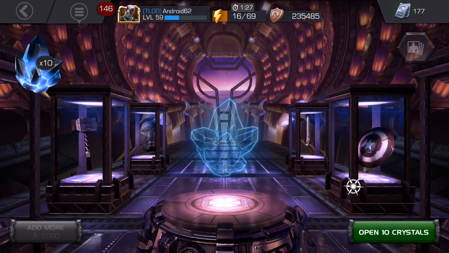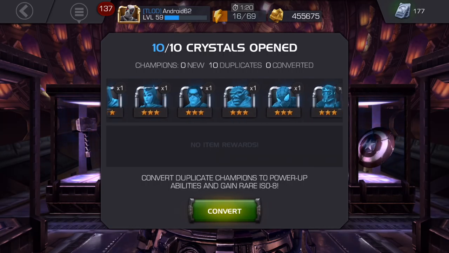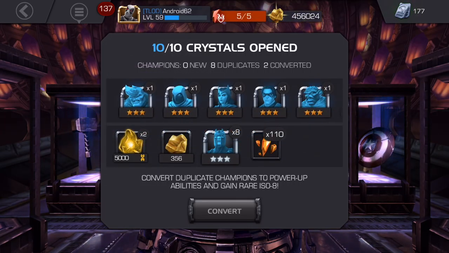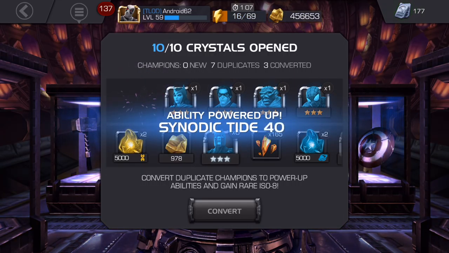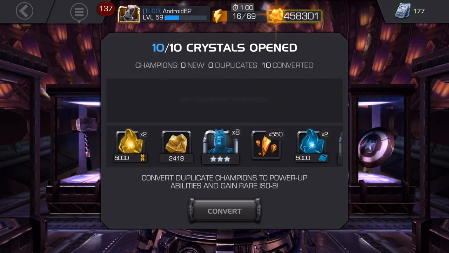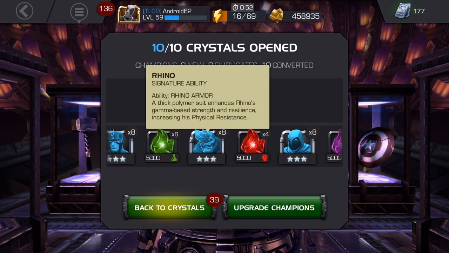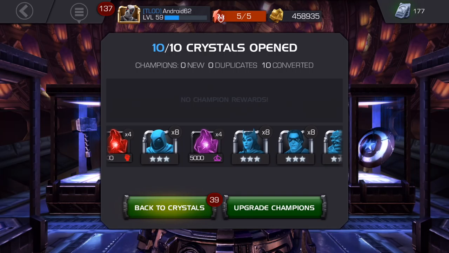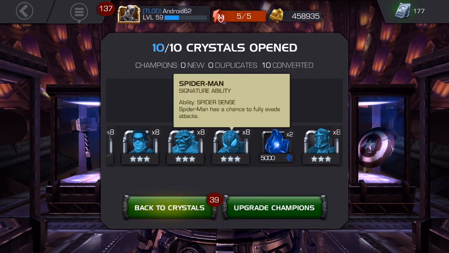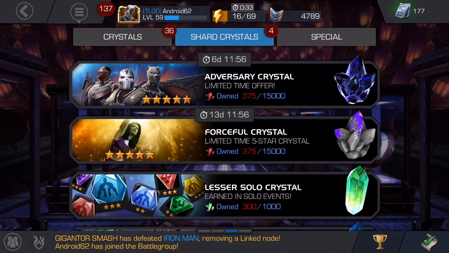Let's just open these up. I'm not gonna waste time spinning them. Hey, duped my Rhino one more level. He was pretty low. Otherwise, all these other guys, I had quite a few duped. Ooh, Scarlet Witch. I only had her duped once. Twice, I guess. That makes 3. Okay. Magneto. Black Bolt. Rhino. Moon Knight. Scarlet Witch. Winter Soldier. Abomination. Spider-Man. And Star-Lord. Oh, Iron Fist hiding in there.